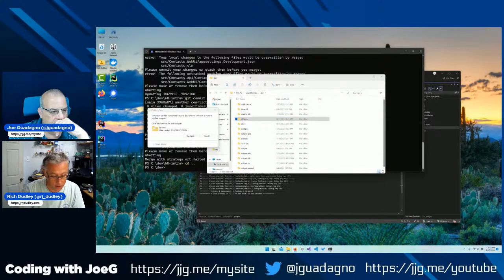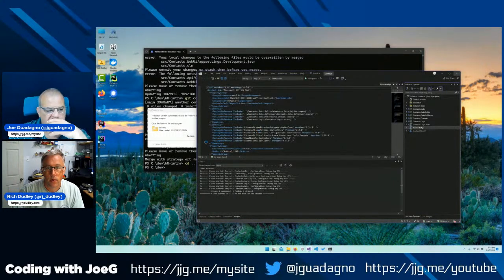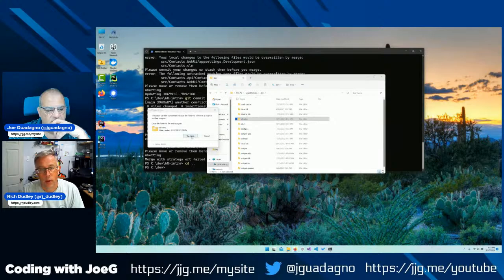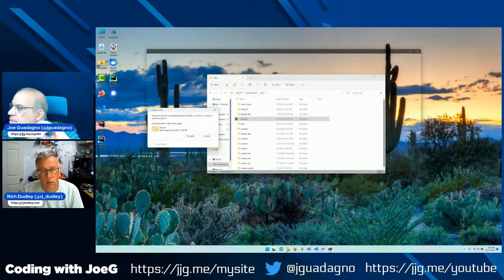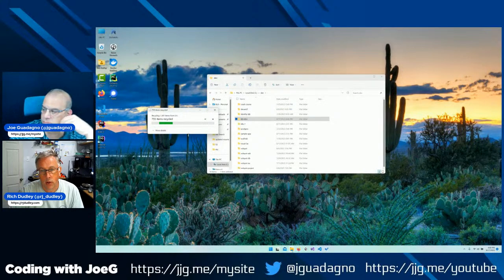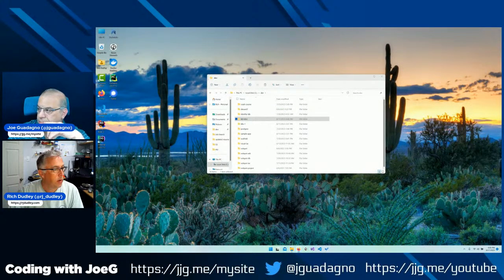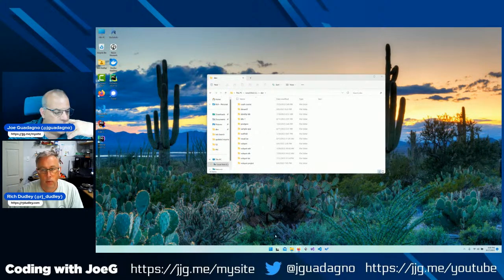Everything is in conflict. Oh, yeah, that's right, because it's open. Okay, check your path here. Try again. Why is PowerShell complaining? Well, try again. There we go. Okay. Oh, okay. Groovy.